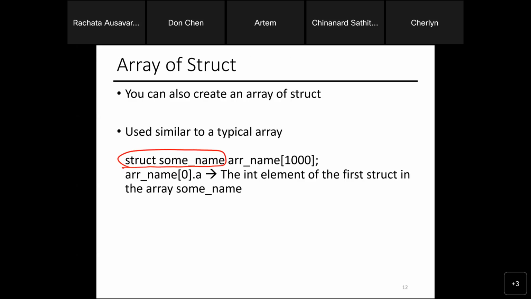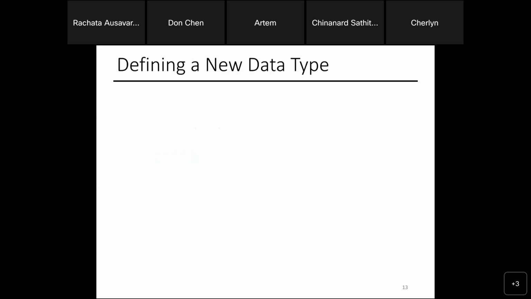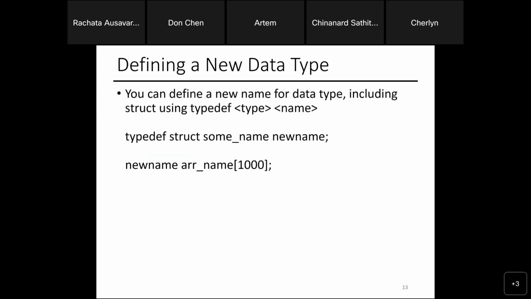Now, you might have seen that and wondered, why do I have to keep typing this? It's long. I don't want to type this all the time. It's kind of annoying, right? You can use a command to redefine the data type. We call this a typedef. Type definition is followed by the type that you know, with the new name. In this case, I can do typedef struct some name new name. Now the computer will know that whenever I see new name, it is struct some name.